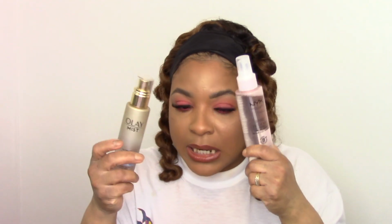I'm going to say it's very light. You have to build this up, which I have no problem with. Buildable, I like it. Love the shade of it. I just think I need to use it a little bit more on different products. That cooling spray, ooh, I like it. I'm not saying that it gives me a cooling sensation on skin or anything like that. But if I was to use this with a moisturizer or anything like that, I could probably get the real deal on it. But so far, I am liking it. I love the smell. But I'm not going to say that I'm liking it more than the Bear With Me from NYX. I'm not going to say that. Like these products, I just got to try them differently.